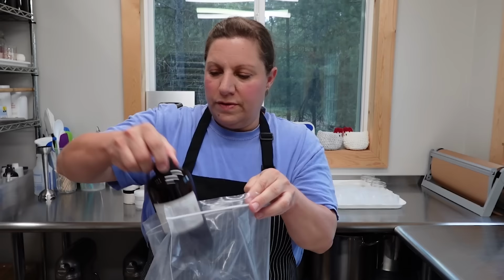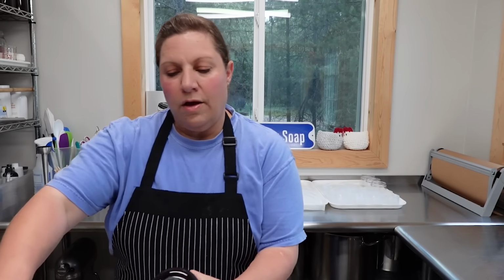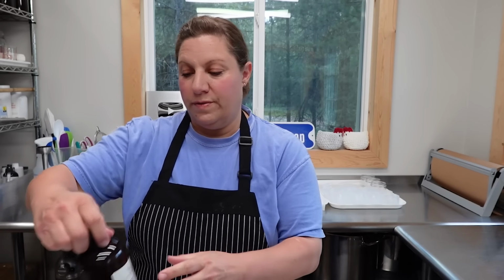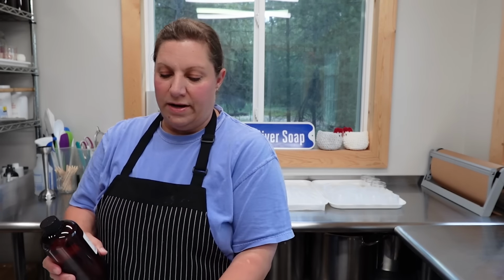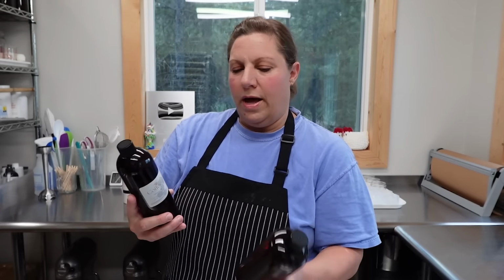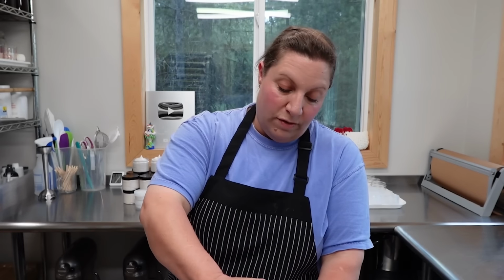All right, so I have some 1 pound bottles here. So let's pull those out. I really went big. I'm feeling confident about these ones, aren't I? So I have pumpkin and patchouli, Santa's Nightcap, because you know we're getting ready to make fall soaps and be planning Christmas, even though it is just the beginning of June, that's how it goes. Vampire's Kiss and Cider Mill. This was also a 1 pound bottle, so they must be having to change bottles here and there. Some of the containers have been hard to get a hold of recently.